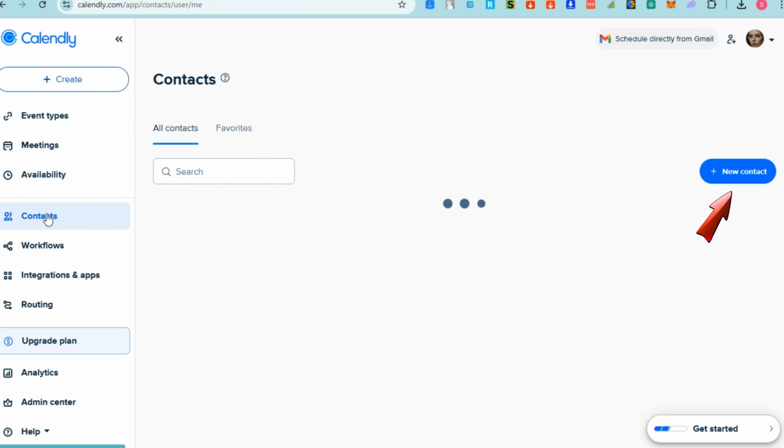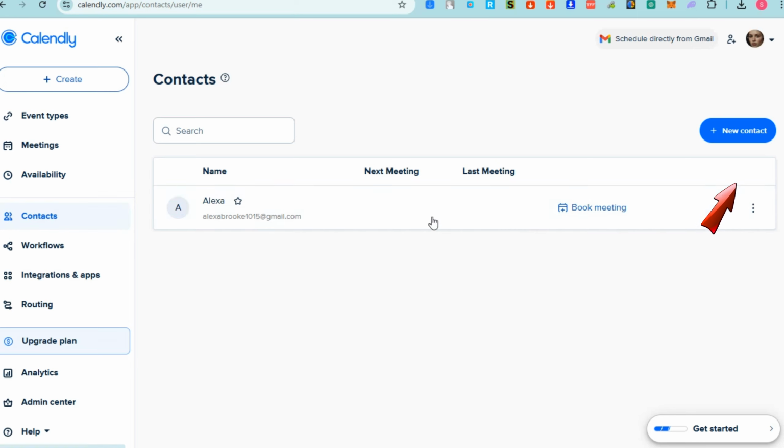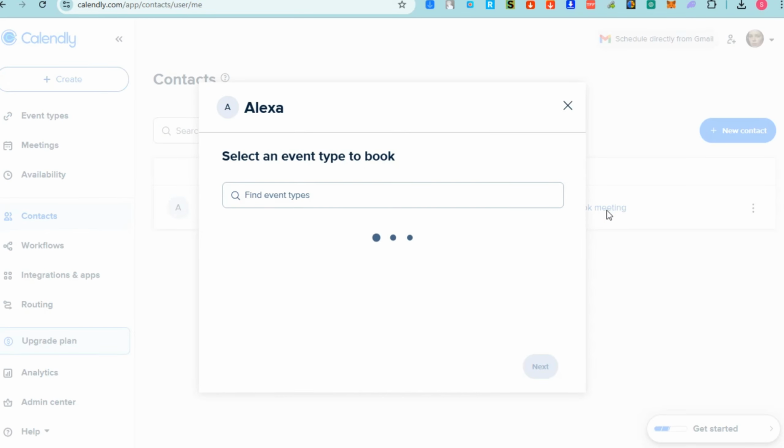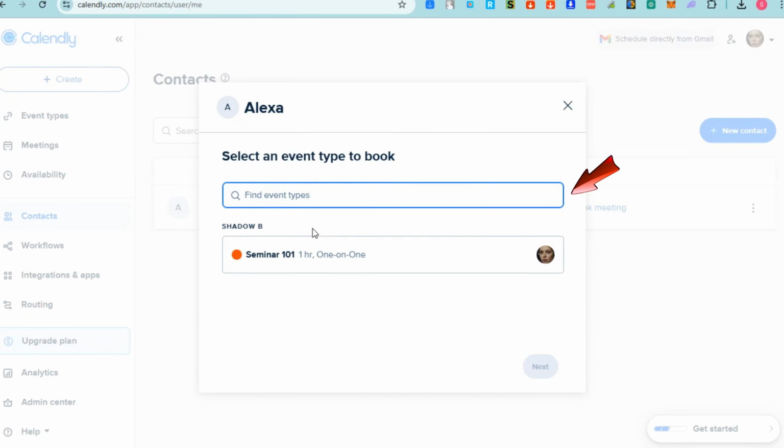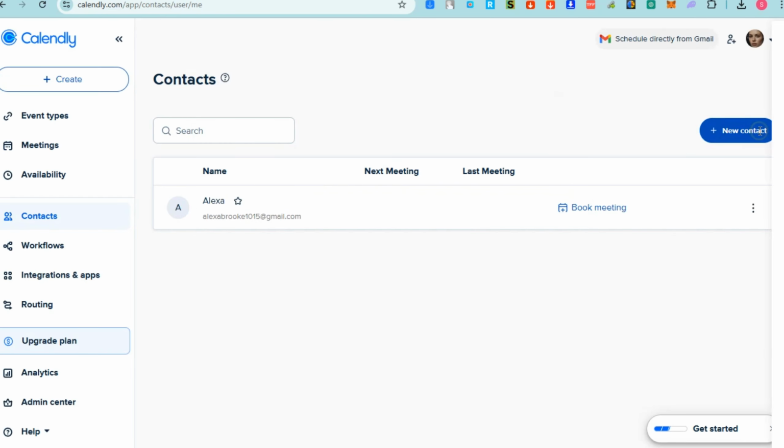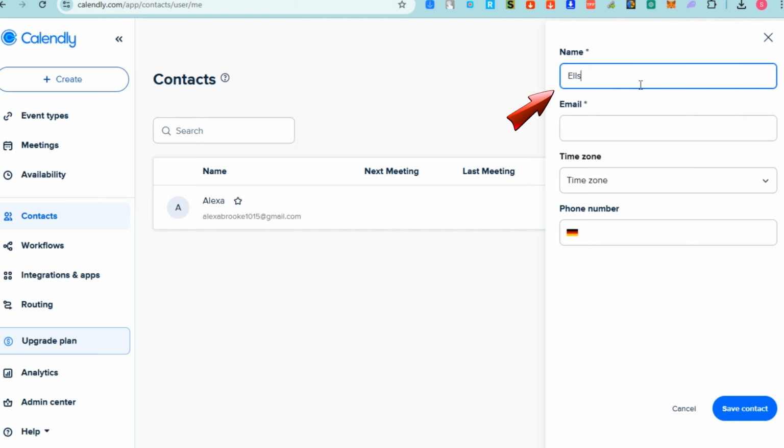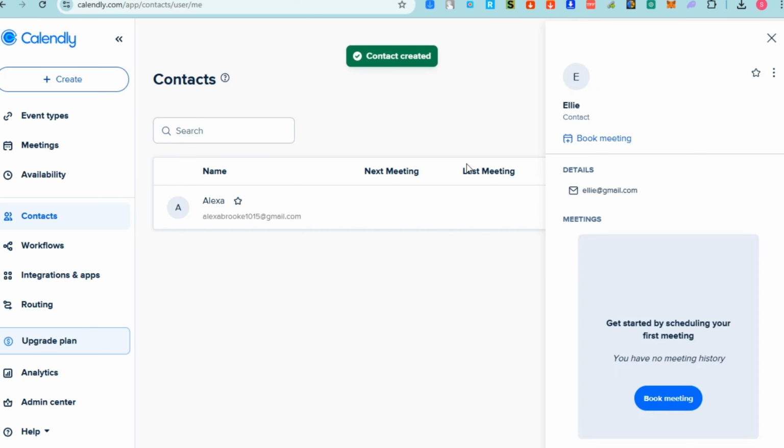Moving on to contacts. So if you want to add contacts right here, just basically add contact. As you can see, I have one contact here. So if you want to add, you just have to simply add them. So you can also edit someone here, edit event type. And to add, just click this, add their name, add their email address, and then also if they have the contact number, phone number, and then of course their location or region. Then after that, you can now save this contact. You can add many contacts right here. Just click add again, and you can be very specific with this.